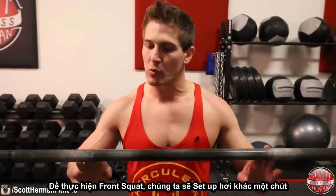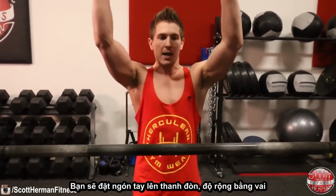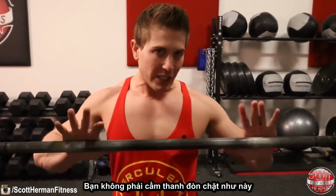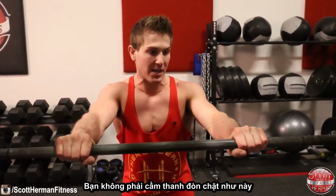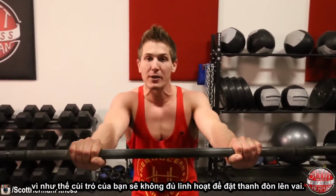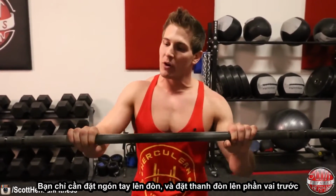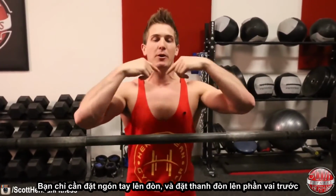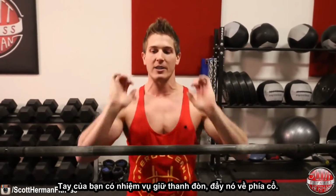To perform a front squat, we're going to approach the bar a bit different. What you're going to do is take your fingertips, place them on the barbell about shoulder width apart. Now, you're not actually holding the barbell with your hands with a tight grip to do this, because you're not going to have the amount of flexibility you need in your wrists and elbows to hold the bar like this. It's actually more like your hands are fingertipping the bar, and you're holding it up with your clavicles and anterior deltoids, and your hands are just kind of pushing it into your neck.